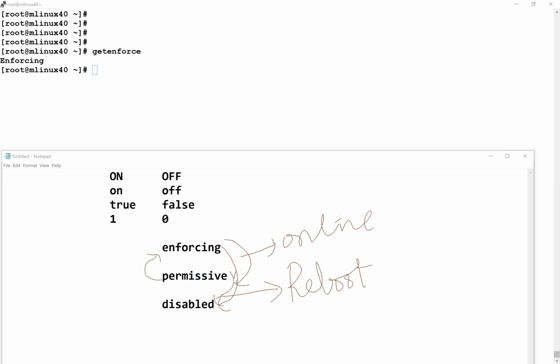While the system is up and running, the kernel cannot make changes to itself. So whenever you are removing or disabling SELinux, you have to reboot, and whenever you are bringing it back, even in that case you have to reboot. While the system is up and running, you can only play with enforcing and permissive.